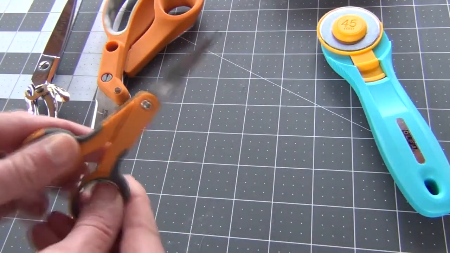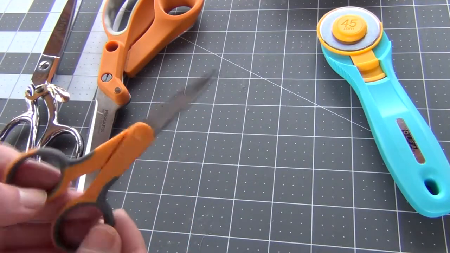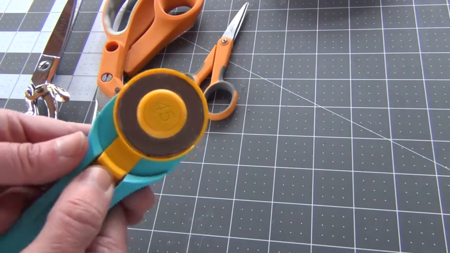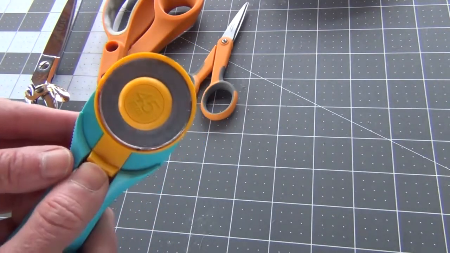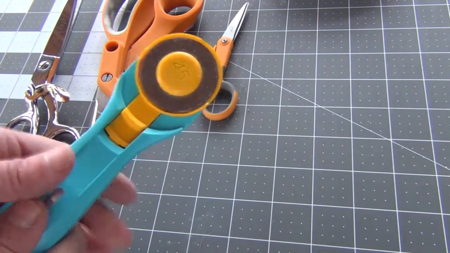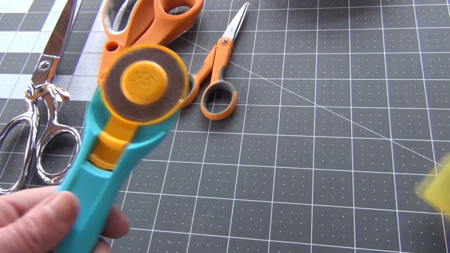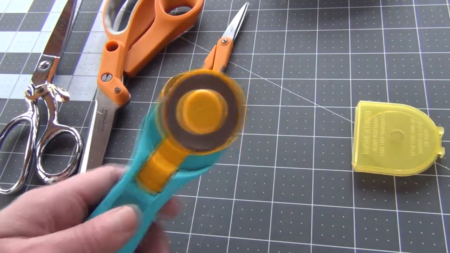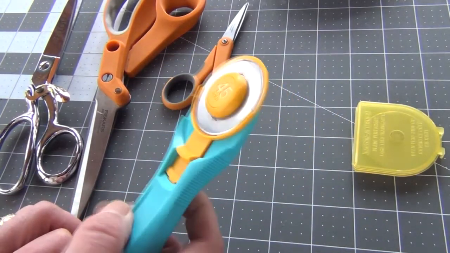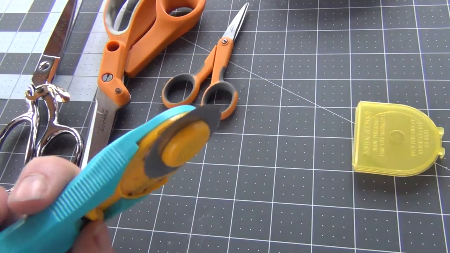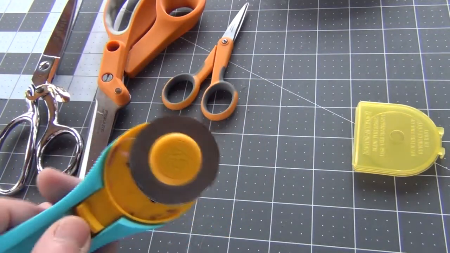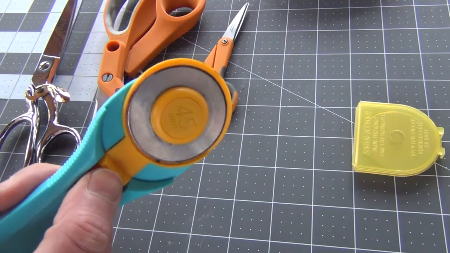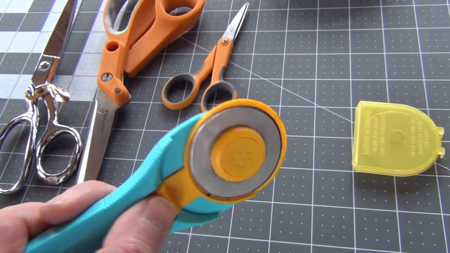These are my little tiny thread scissors. I just use these for trimming threads or little tiny things. And I have a rotary cutter. And the rotary cutter gets a lot of use here, especially with this cutting mat. And you can get extra blades for it that come in a little case like this. You want to make sure you keep this sharp or you could really chew up the edge of your fabric. So a nice rotary cutter. When you use a rotary cutter and you're done, before you set it down, always close that because you could really hurt yourself if you nicked yourself with that blade.